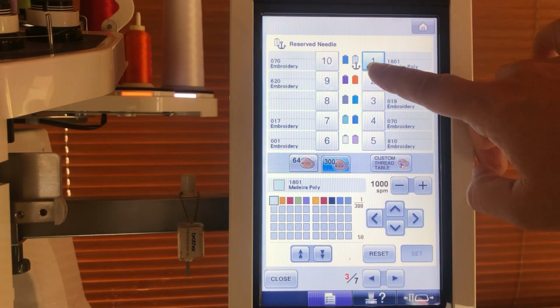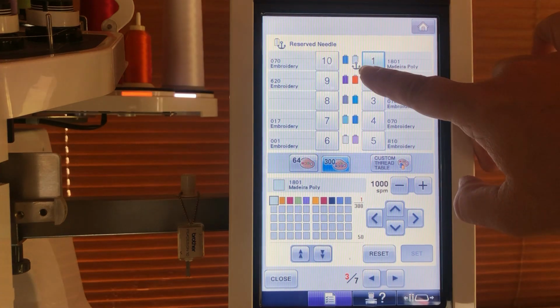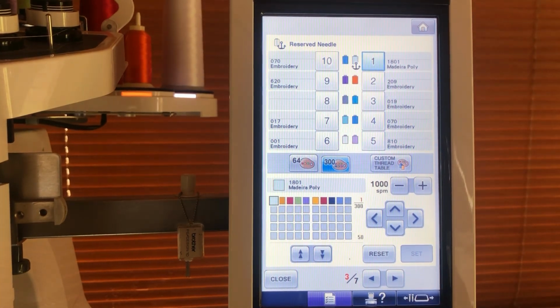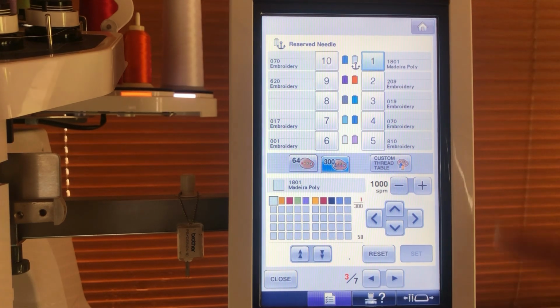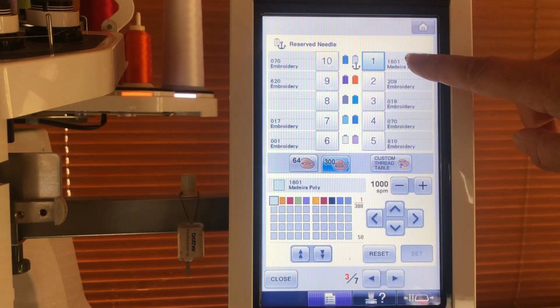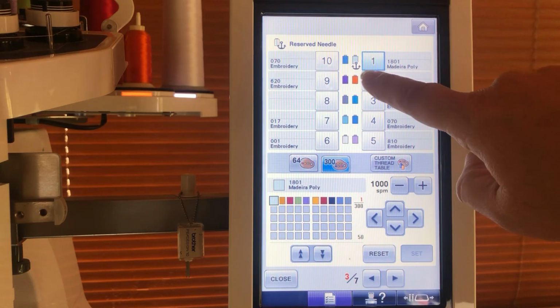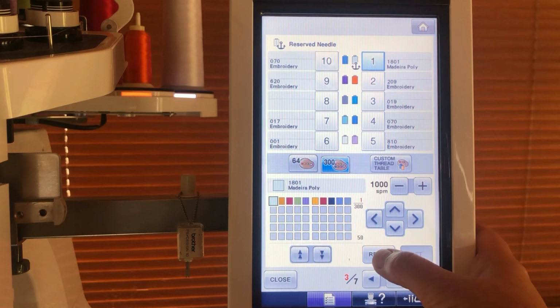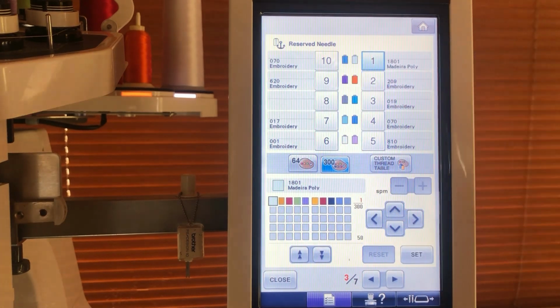There we can see it's put in the colour and anchored it. By anchoring it, what it means is whenever you input a design, regardless of what colours are in the design, the colour white will always be stitched out on needle number 1. If at any time you want to change that colour, that's fine, just click on number 1 and click reset and the anchor will disappear.